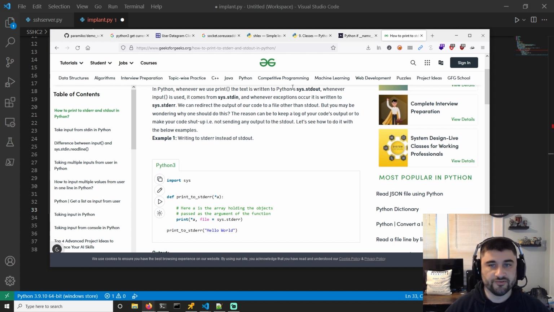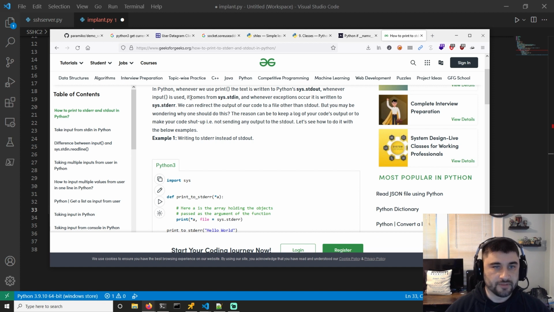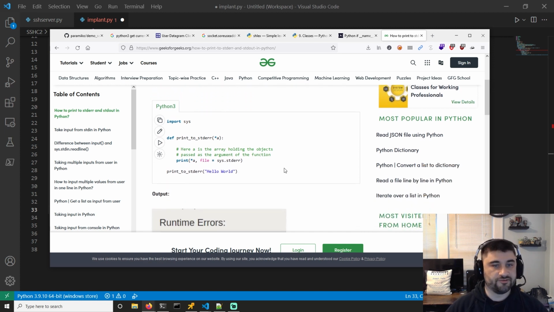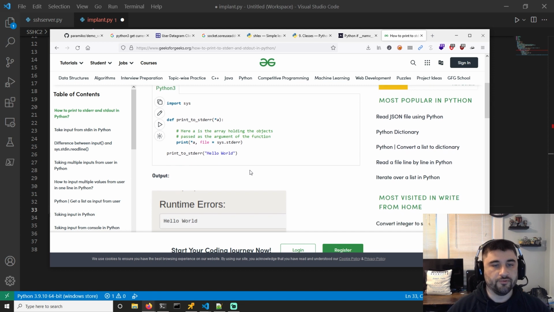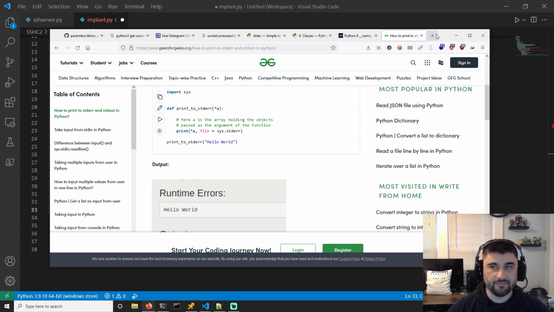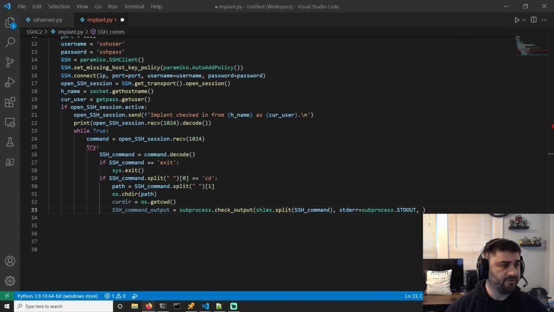Whenever we use print, for instance, it goes to sys.stdout. Whenever input is used, it's standard in, and whenever exceptions occur, it's written to sys.stderr, or standard error. We want to be able to get this standard error message, and we're going to treat it as the system out. So no matter what it is, it's going to come back as output to our server.